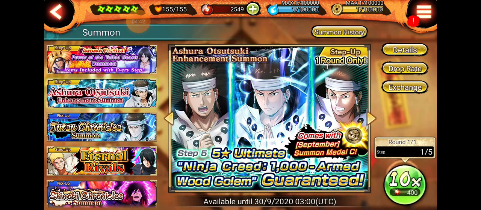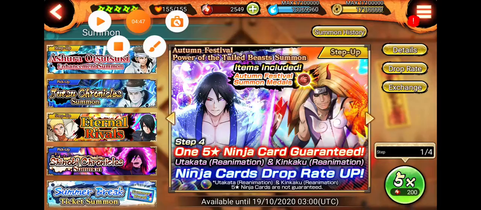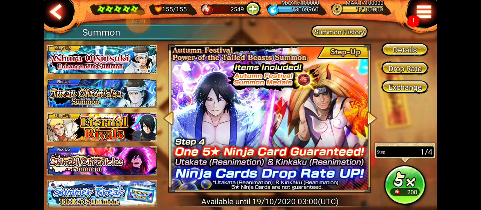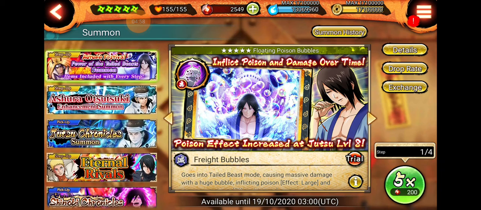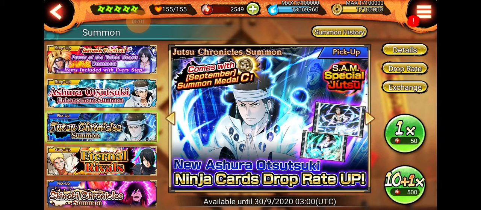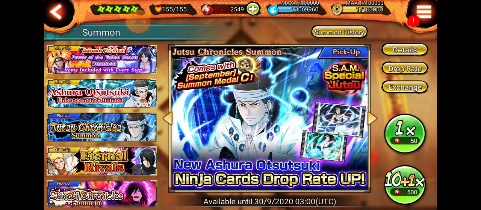We're gonna start off with Ashura. Ooh, we'll be back. Okay, yeah, we're back, and if we don't got enough space, we do now. So what we gonna do is we gonna guarantee our Ashura, you feel me, all day. As you can see, we're not gonna go for the regular pickup, we're gonna go for the step up. I suggest you do the pickup.